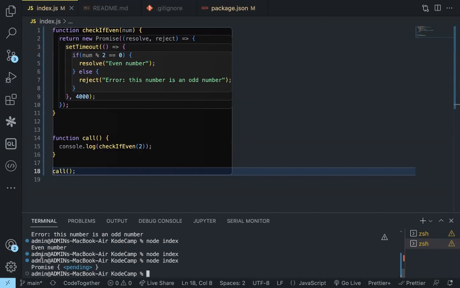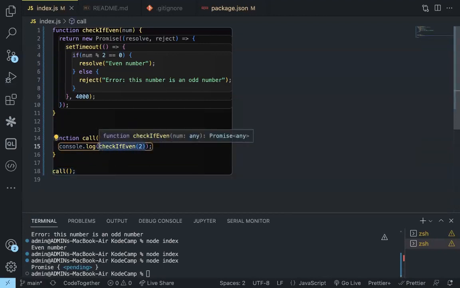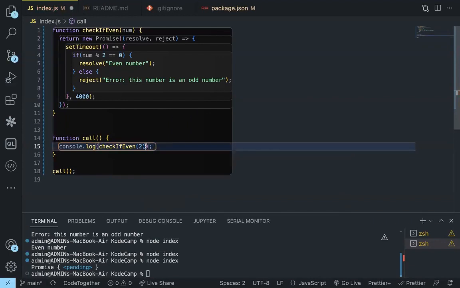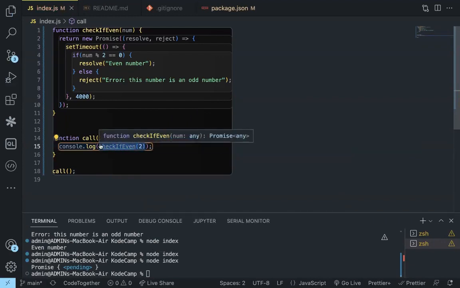But then you're trying to use this promise in a function, and that function is not marked as an async function. So you won't be able to get the result of that function easily, except maybe you write dot then.